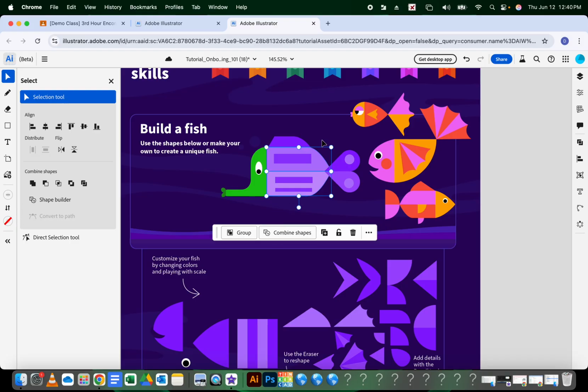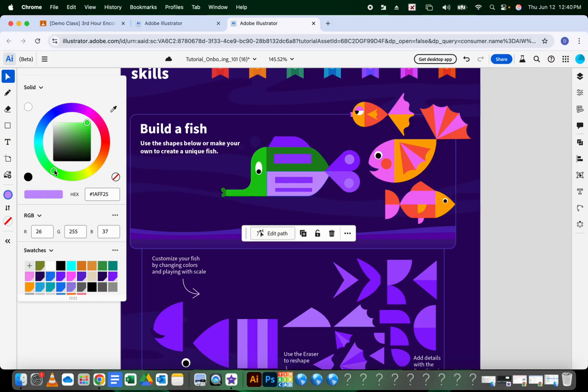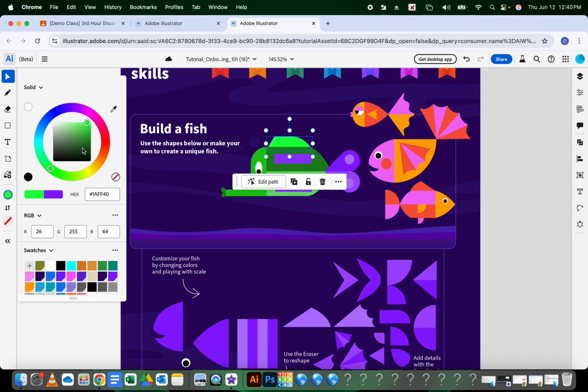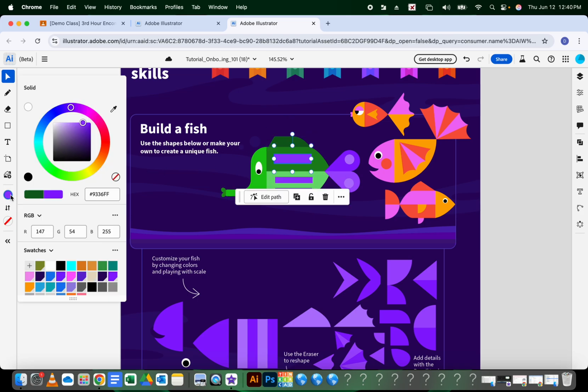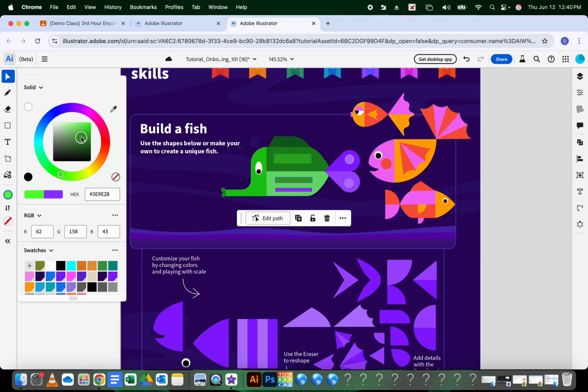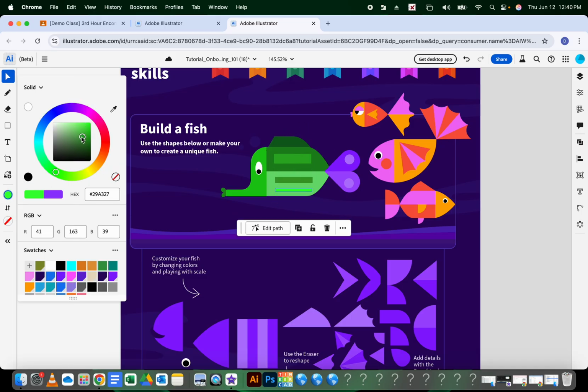This is group, so I'm going to ungroup it. So that way I can access each one of the shapes and customize it how I want. Let's go a little brighter on there. Darker. So I'm just, again, tints and shades of green, making it monochrome. And again, you can make it like a rainbow fish, could be multicolors. I'm just choosing this because it was the first thing that came to my head.